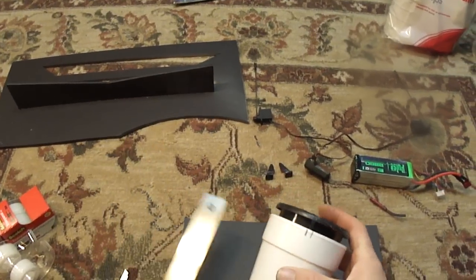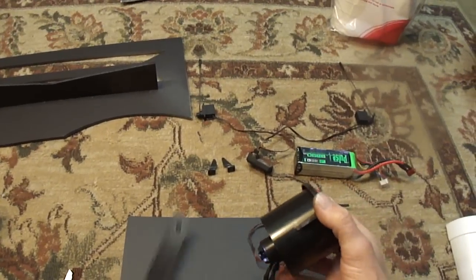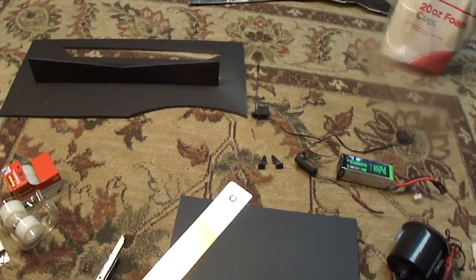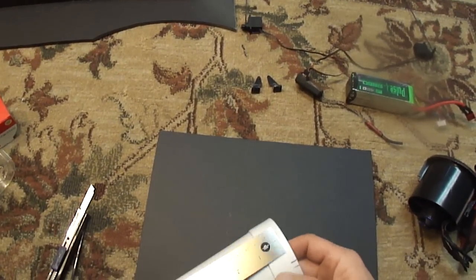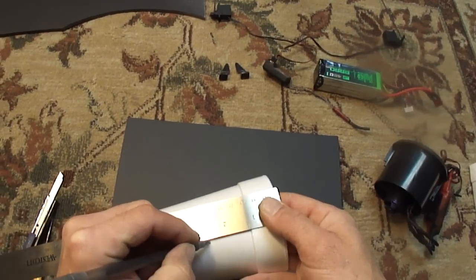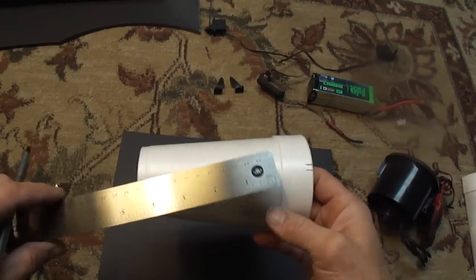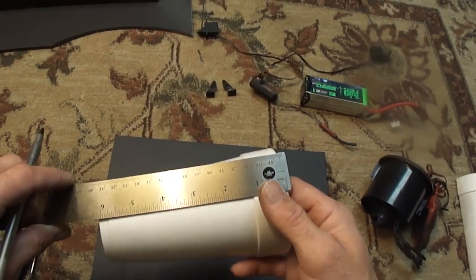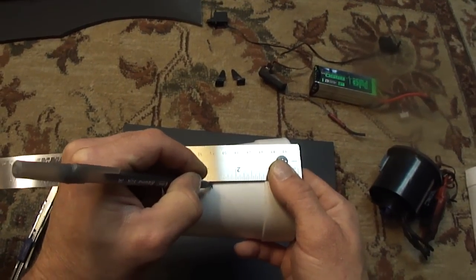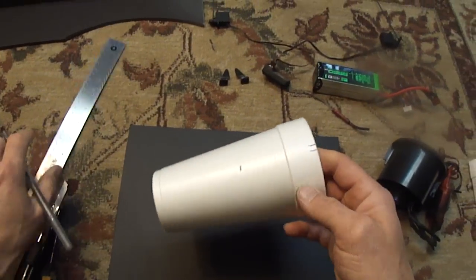So there, I marked it. Now I know this EDF unit is 2.5 inches long. So I'm going to mark down 2.5 inches on one side. Turn the cup around. On this side I'm going to go 2 1/4, and this will allow us room on this side to feed our wires through the back, and we'll get to that in a second.